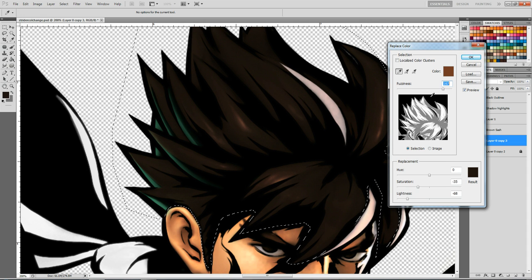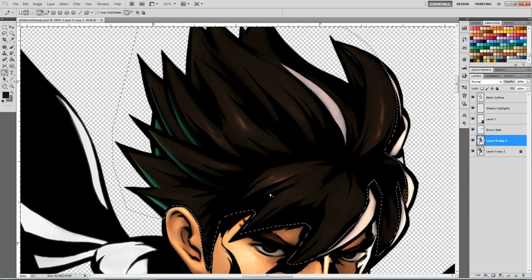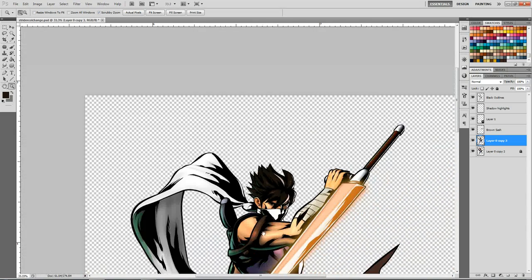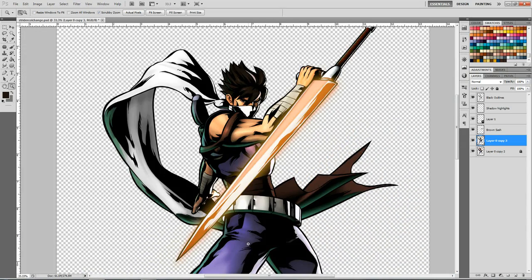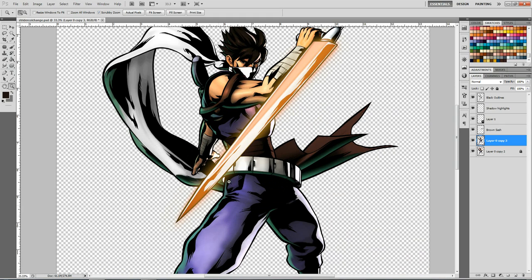That looks good right about there. We'll click OK. And there you go. That's how you change colors. You can change the rest of the colors on his pants and everything the same way.